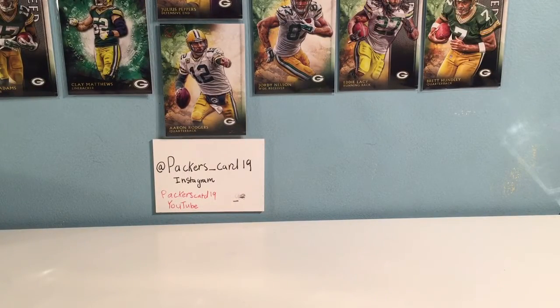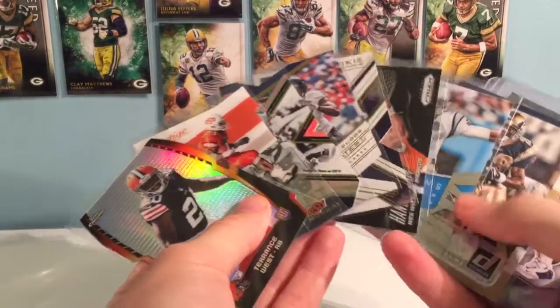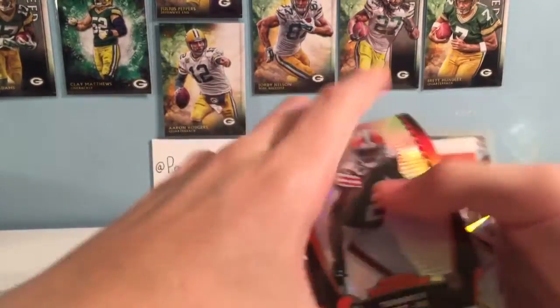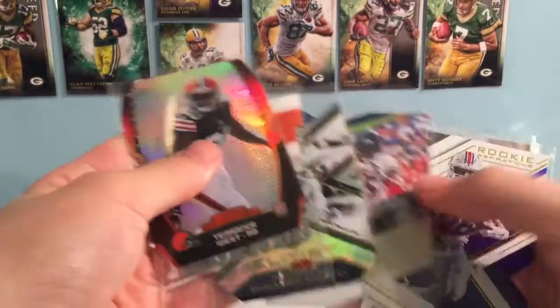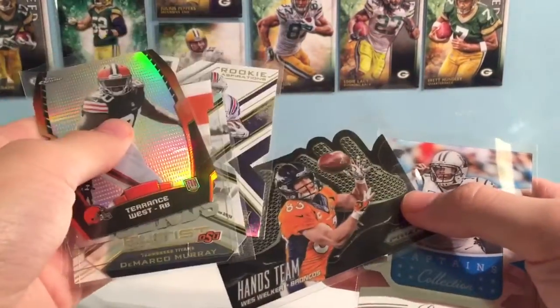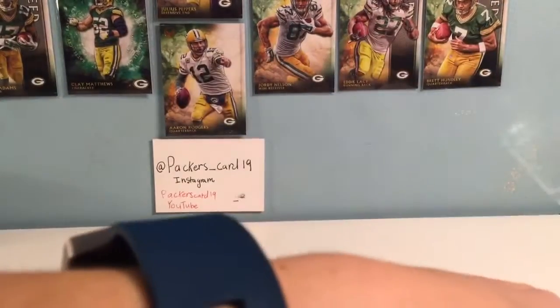Then also, this one's pretty cool. You get, I believe, seven die cuts. So Terrence West, Barry Sanders, DeMarco Murray, Terrell Suggs, Kenneth Dixon, Wes Welker, and Cam Newton, all die cut, not numbered on any of them.